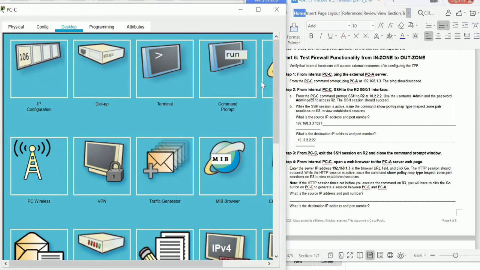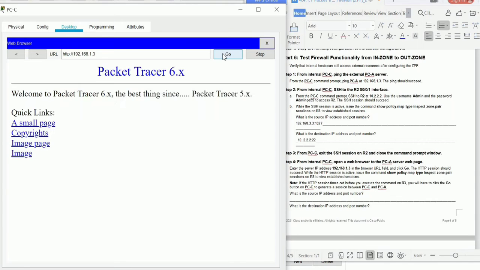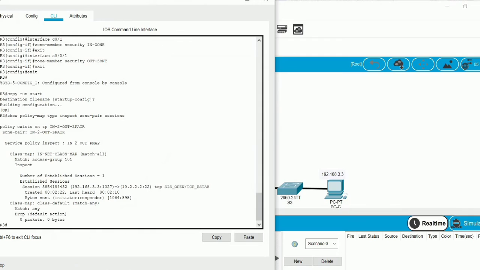Okay, go to the browser. Then type 192.168.1.3. Go. Okay, the HTTP is active. Then go to R3.